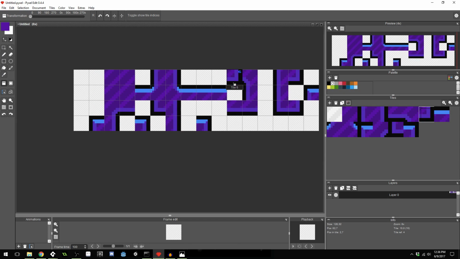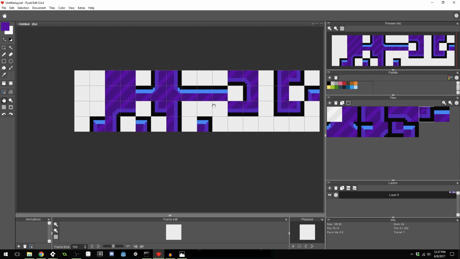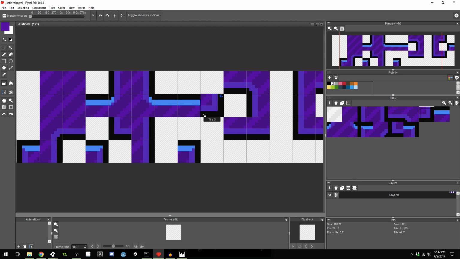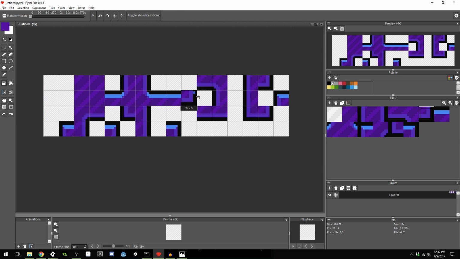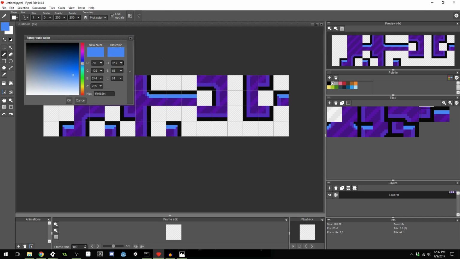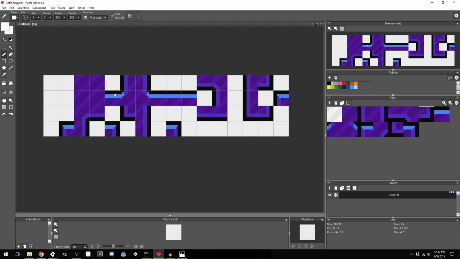One of the beautiful things about Tiled that I want to show you real quick is when you change a tile inside of here, like if you change the color, it actually changes it inside of here and everywhere else on the sheet. So let's say this blue color here, maybe we don't want that to be blue. We can switch to drawing here, right click on that to grab the color. And maybe we want that to be white for whatever reason. You can switch to your fill and paint this in.